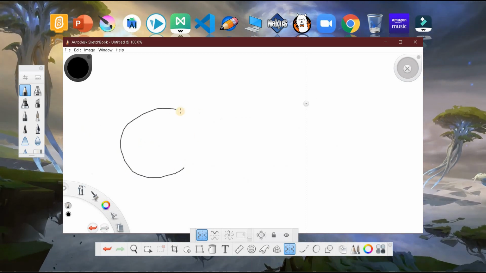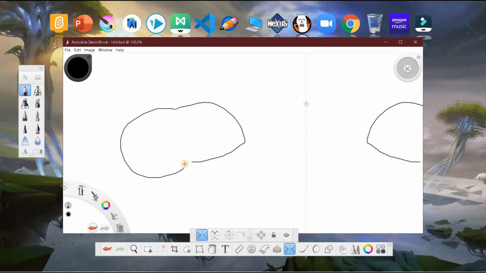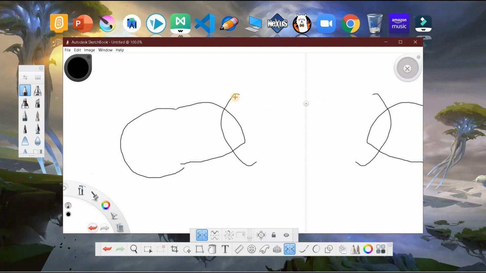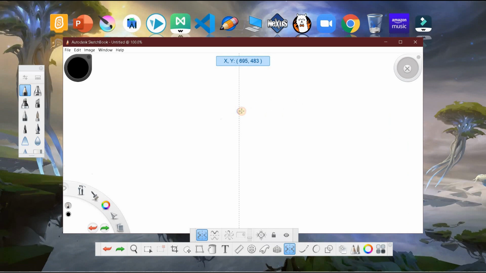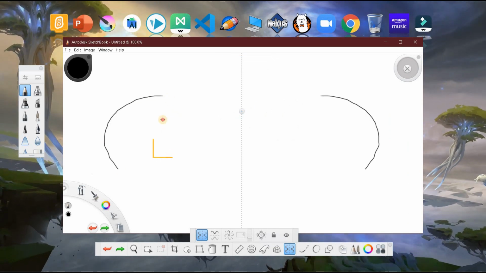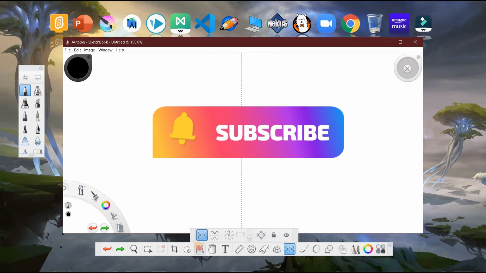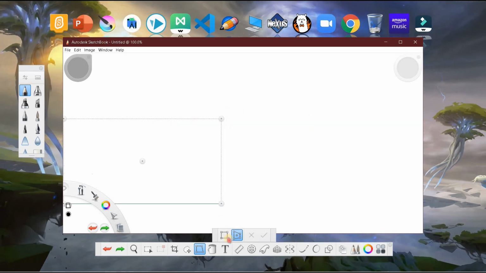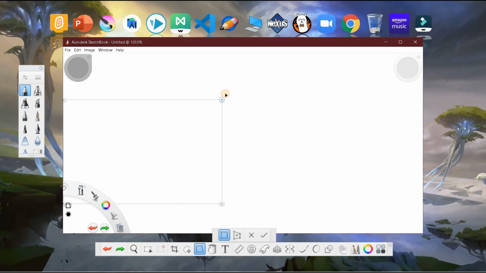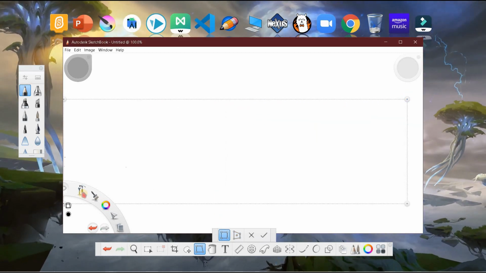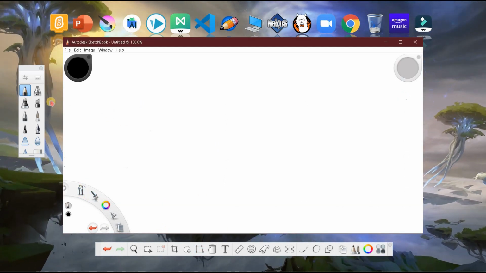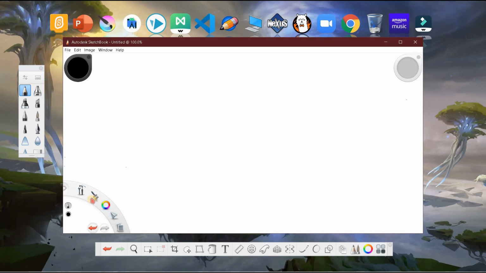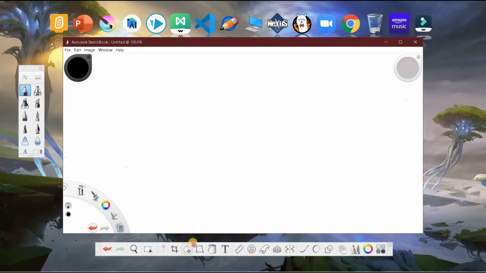If I draw this and then draw that, you can see that it's automatically being drawn over here. Now for example, I'll just do it till the center. Now if I create a circle over here, I can create some shapes like that also. Then I can do stuff with them, but right now I'm telling you about the symmetry. So let's see that first.